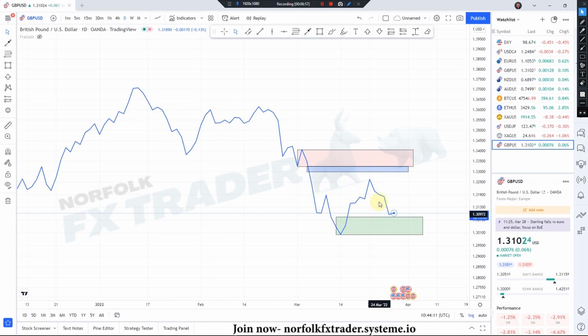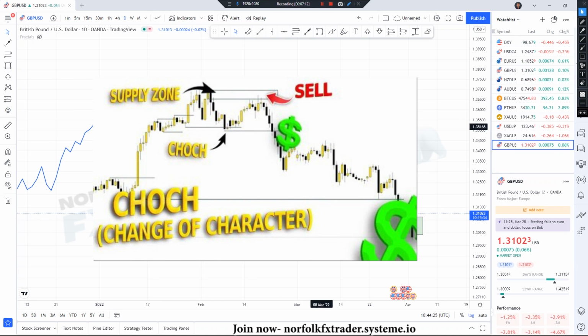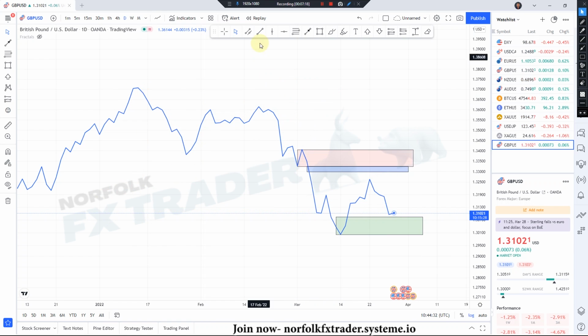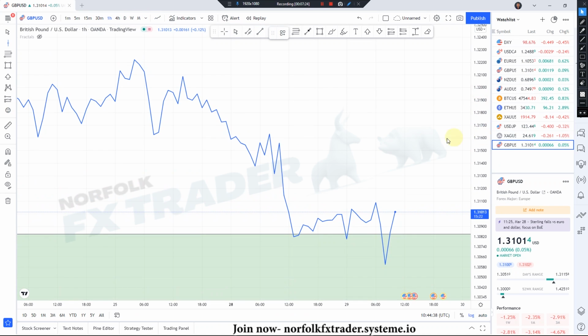How would we then use the line chart to find that lower time frame entry? Well, simply all we would do is use a change of character or that confirmation reversal entry, and you can actually watch the change of character video coming up after this video. So make sure you continue to watch this video to the end, then you can watch that change of character video. We would then be going down to our 1 hour time frame at this point, and we'll be looking for a change of character.